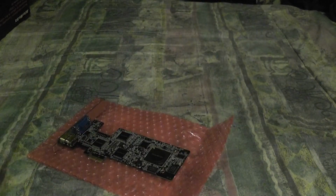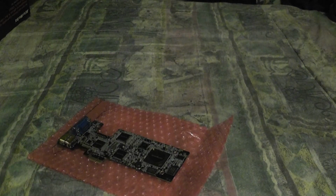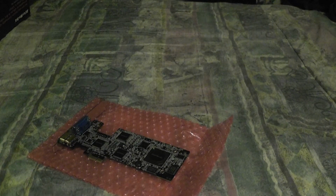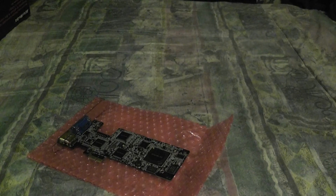So I'm going to put this in my computer now, and when I get done with that, I'm going to actually show you my new computer that I just built. It's very powerful. The case is very huge, and it looks pretty awesome. So stay tuned for that.